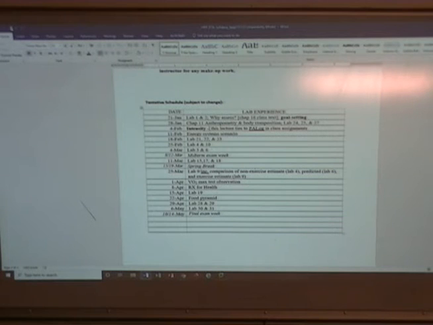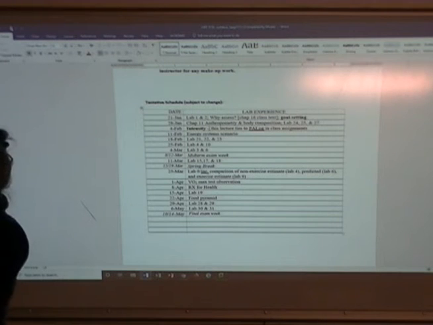M stands for measurable. So that's why we need these assessments and things so that we can measure things. I have to be able to measure it to see whether or not I met the goal. A is achievable, depending which resource you're looking at, but usually it's achievable.